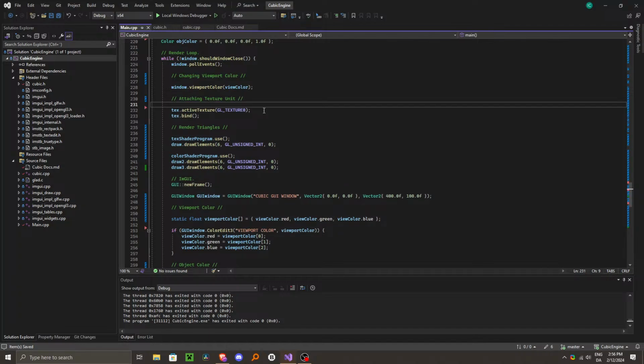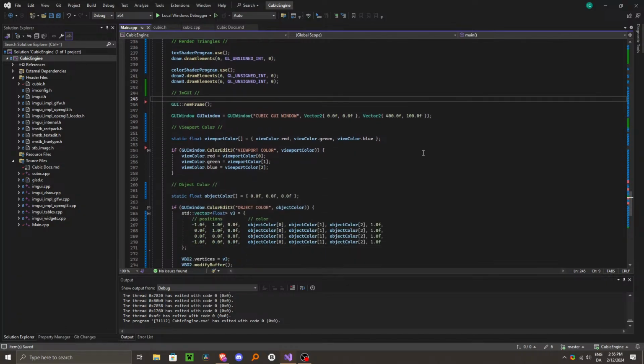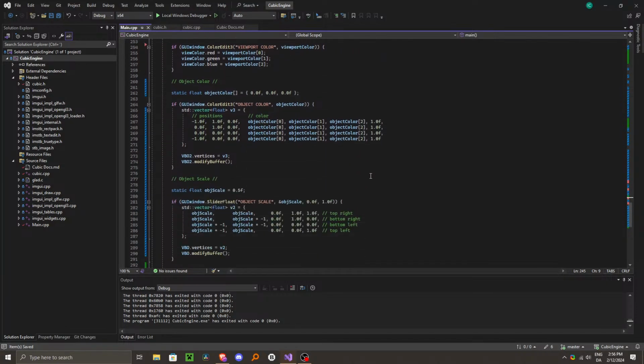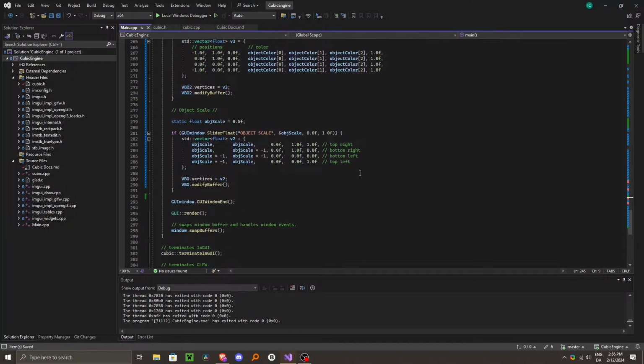And that's it. I think that goes over what we have done so far. Then there's the GUI here. There's the viewport color, object scale, and that's it. Then we just got buffer swaps, window buffer, and I think that's it really.